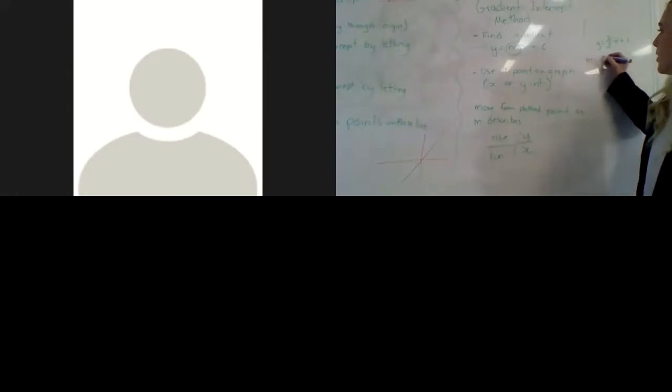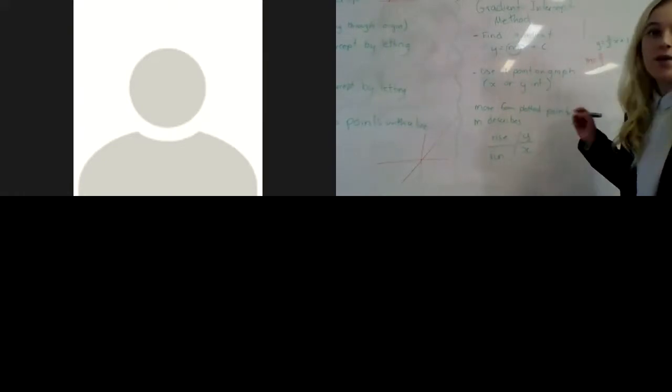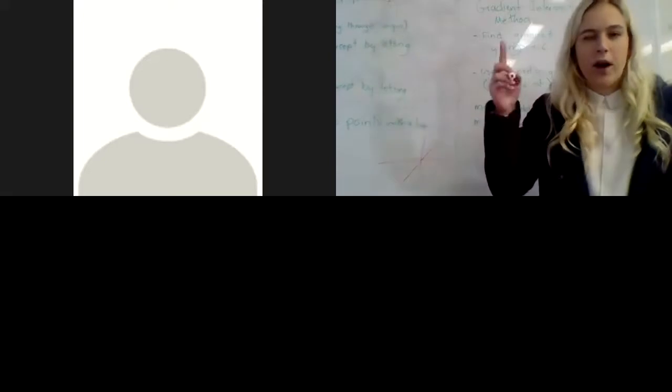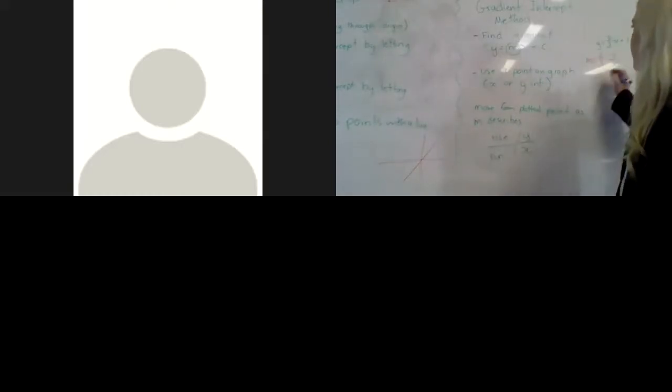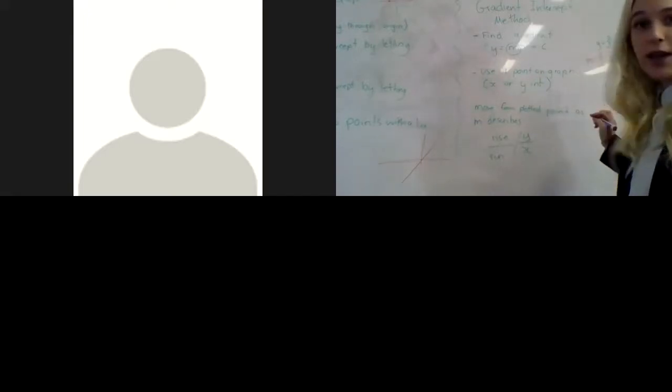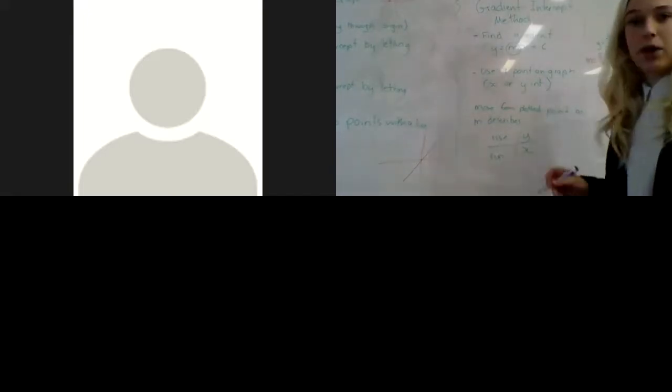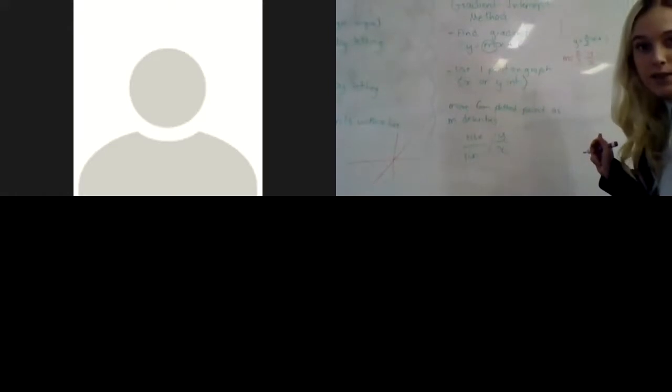So for instance, I did an example over here on the side, I had y equals 2/3x plus 1, my gradient would then be 2/3. And we know gradient is actually rise over run, or we can call it y's over x's, right? So in this example, we have 2/3x plus 1. I am gonna just continue this as an example and show you how to do the gradient intercept method with it.